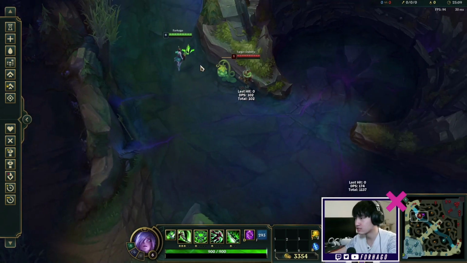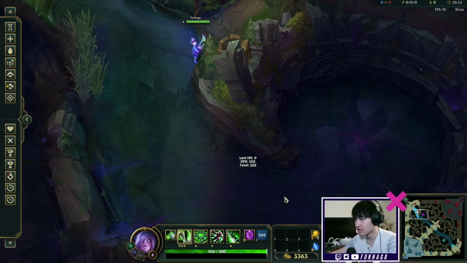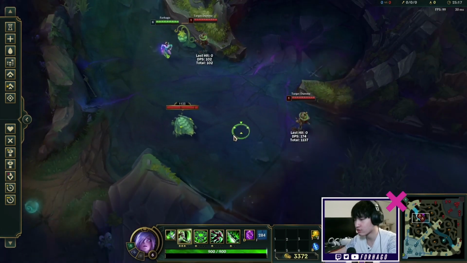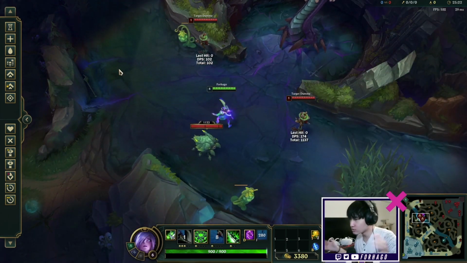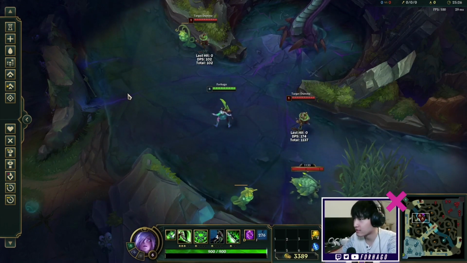So what you want to do is you actually want to charge your Q outside of their line of sight. Like if they're here, you can charge it, and then they won't know that you're on your third Q, and then you can go in, essentially. So those are just small little tricks that you can do as Riven. But I hope this was useful.